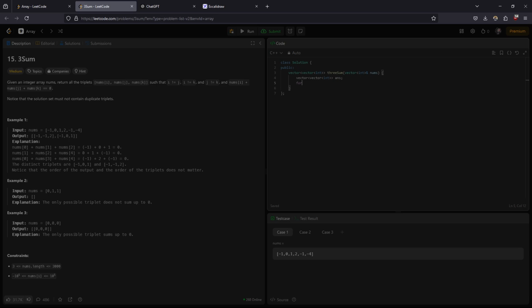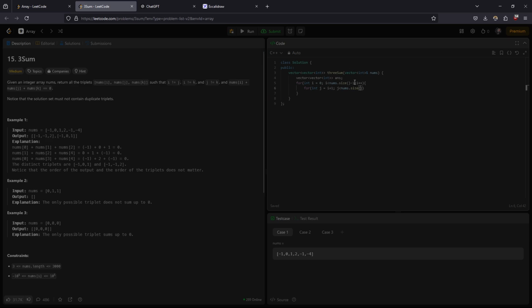What we can do is for int i equals 0, i is less than nums.size() minus 1, i plus plus, and for the loop of j, int j equals i plus 1, j is less than nums.size().